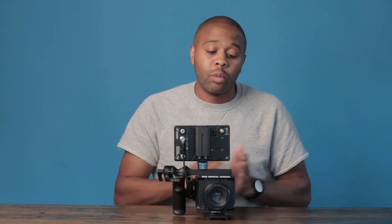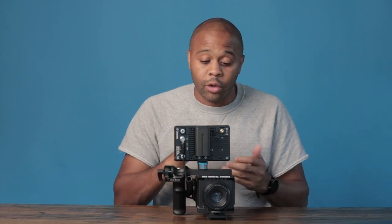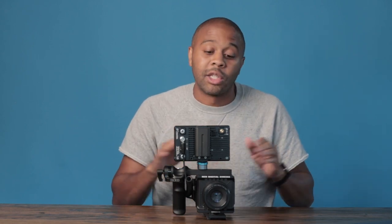These batteries use a feature called hot swappable, which means that when one battery runs out it automatically switches over to the other, even while shooting. I found this particularly helpful on my first shoot when I went to film my squad, Good Vibes Track Club. I didn't even realize it had switched over, and that was clutch. That saves me one additional step, which makes it more likely that I won't miss a shot.